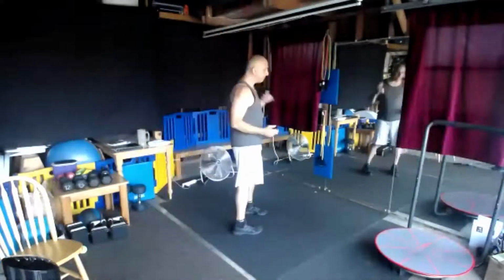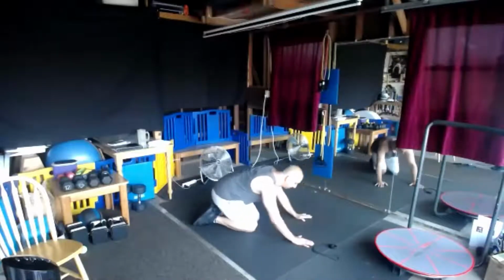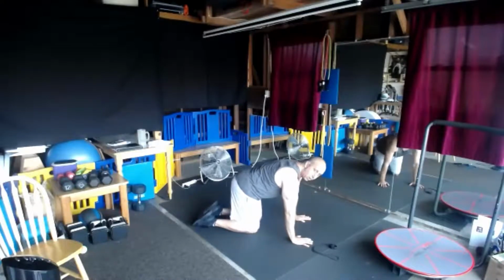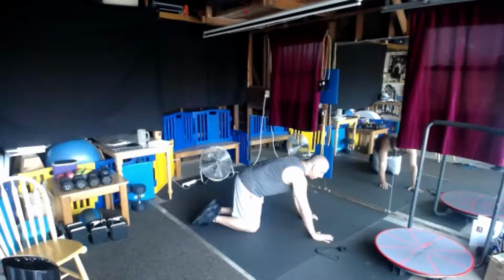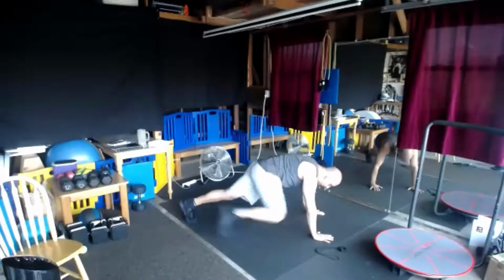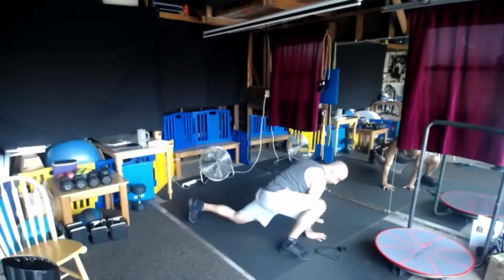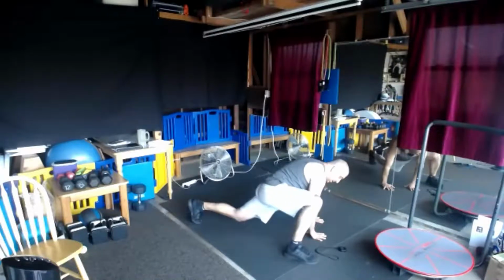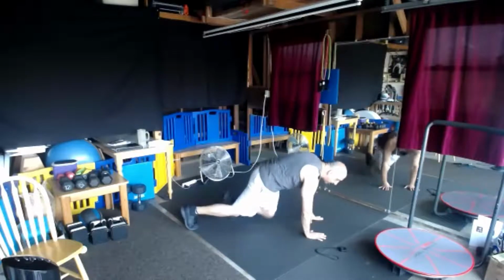Okay, we're going to do our full plank with a hip flexor. Let's see if my shoulder can handle at least this. A little stretching. Okay, guys, we're on the floor, full plank, hip flexor stretch, and begin. Nice deep hip flexor. Take your time in that stretch and rest.